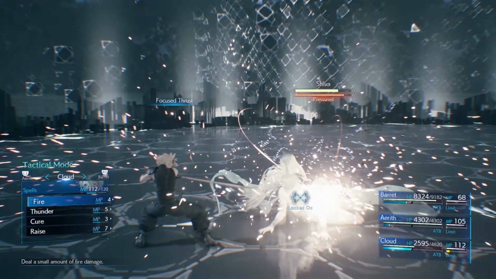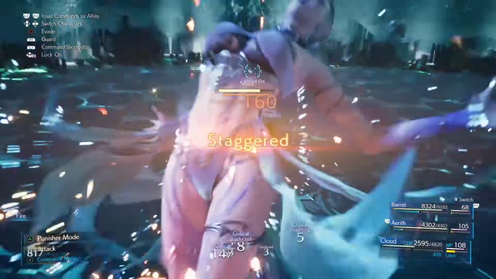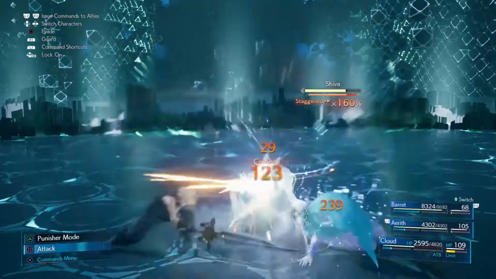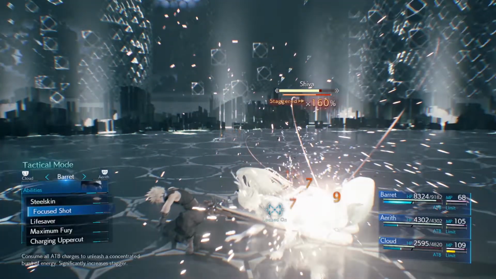You may also choose to use Ifrit as a summon now, which will help you reserve MP for the rest of the fights ahead. However, you may also want to reserve your summon for the later fights.